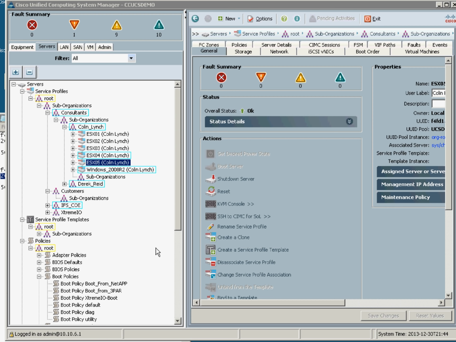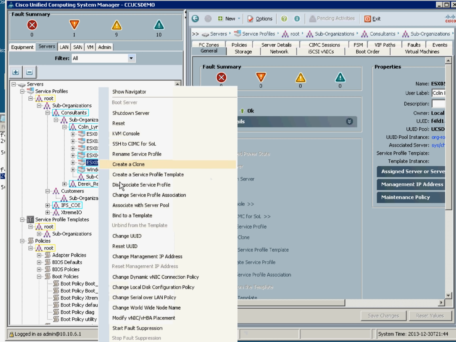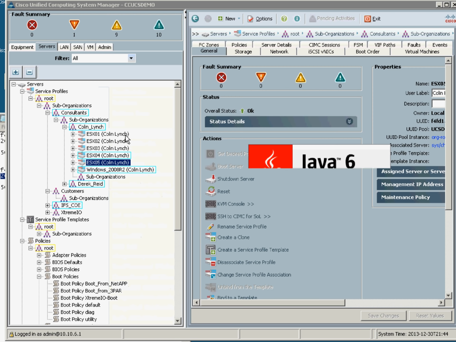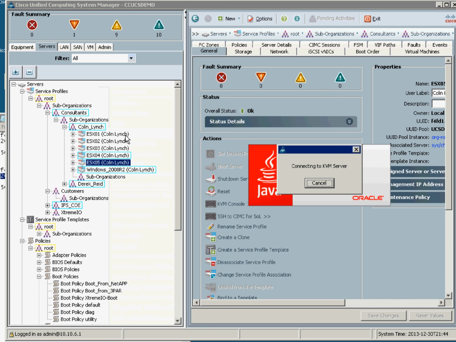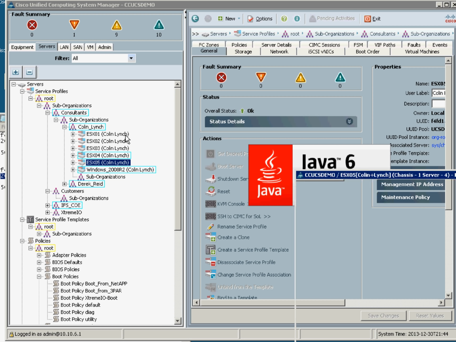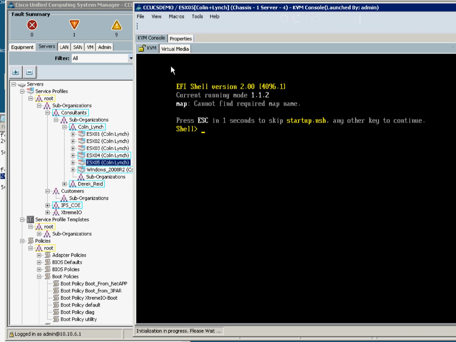Okay, so the last thing we need to do is go into our ESX05 KVM. Okay, and we need to mount some virtual media.